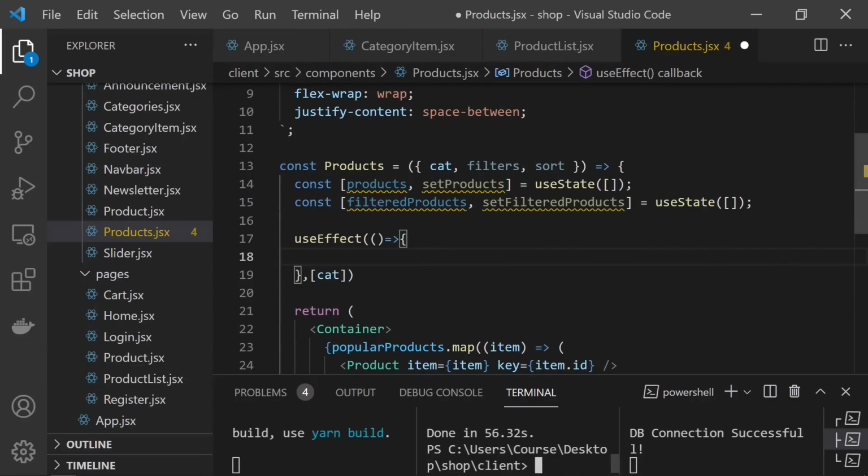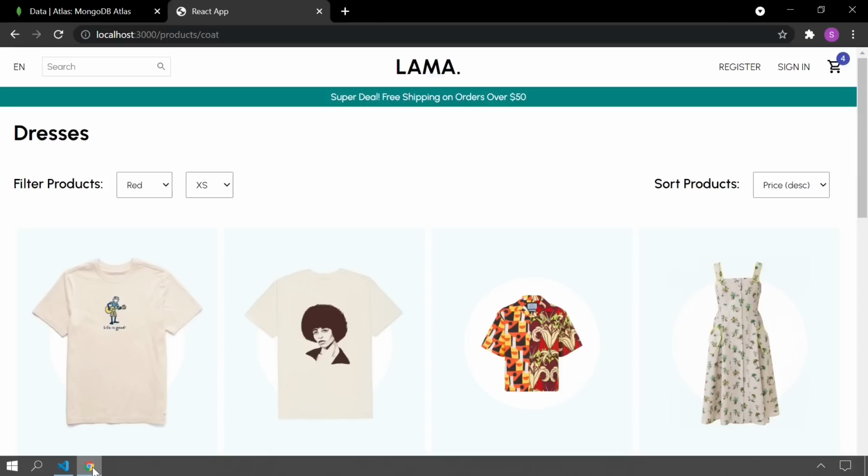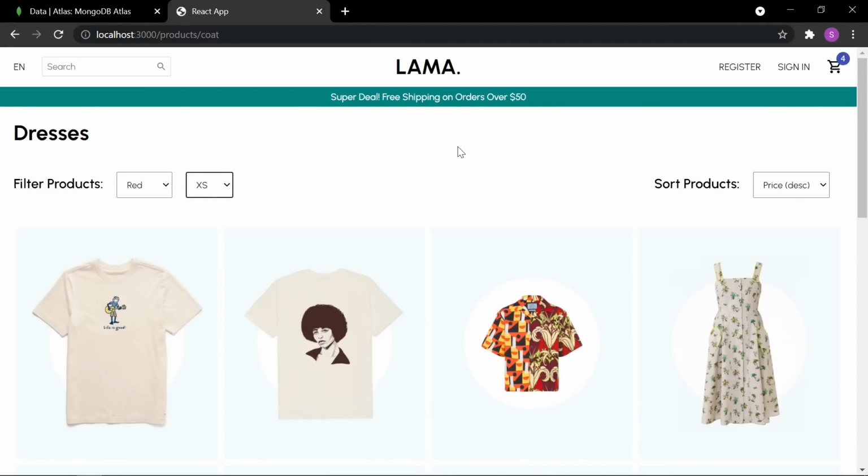To do that, we are going to use the Axios library. So I will say yarn add axios. We can use JavaScript fetch also, but Axios is really easy to use and more advanced for me. So we are going to use it.